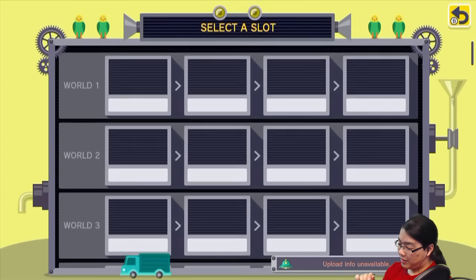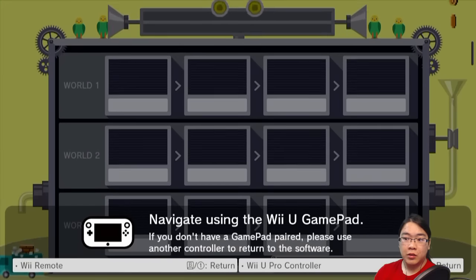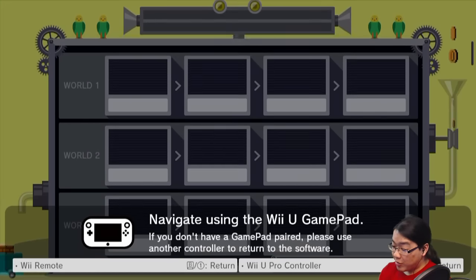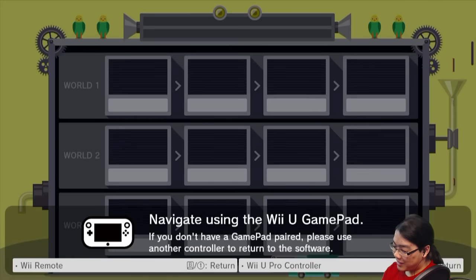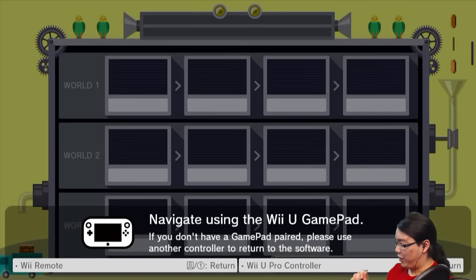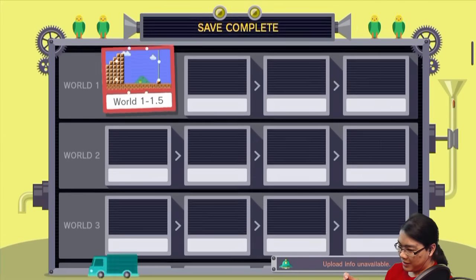"Select a slot." The song, I recognize it. It was in Mario Paint. Oh my god, that's amazing. I missed that game so much. I'll call it 1.5 just because. And so I guess you can make more than one world. I'm guessing you can make all 8 worlds.